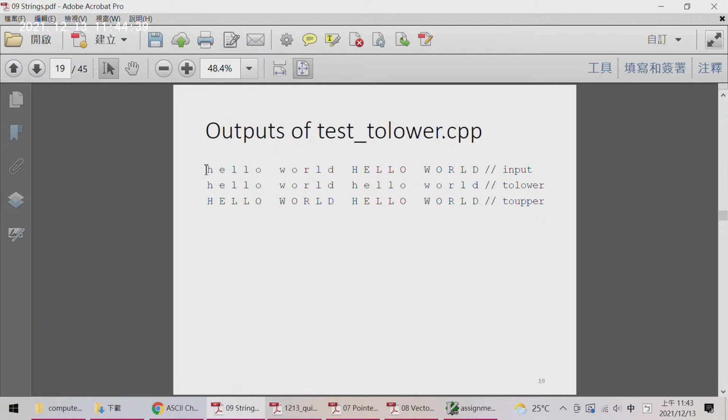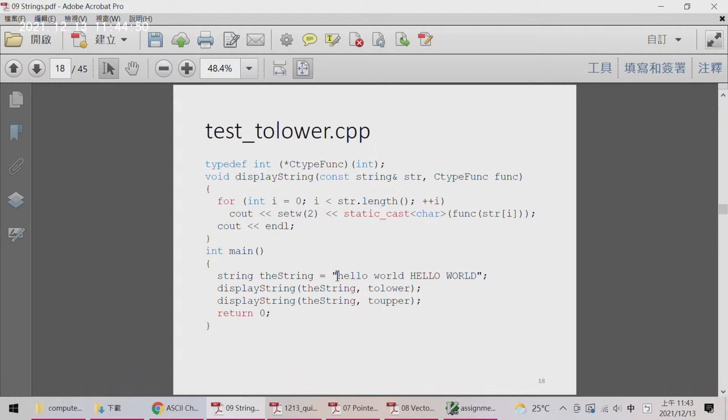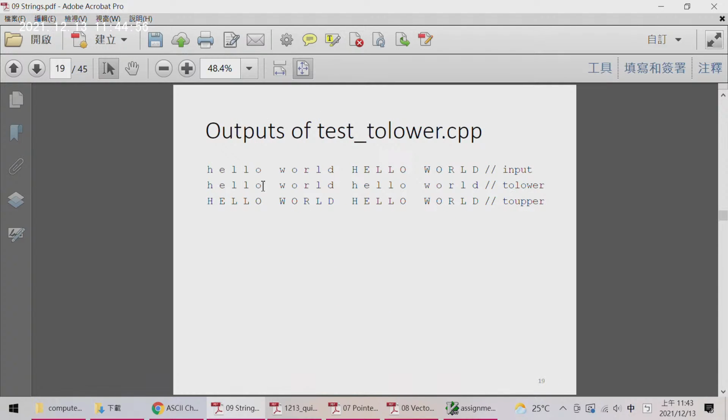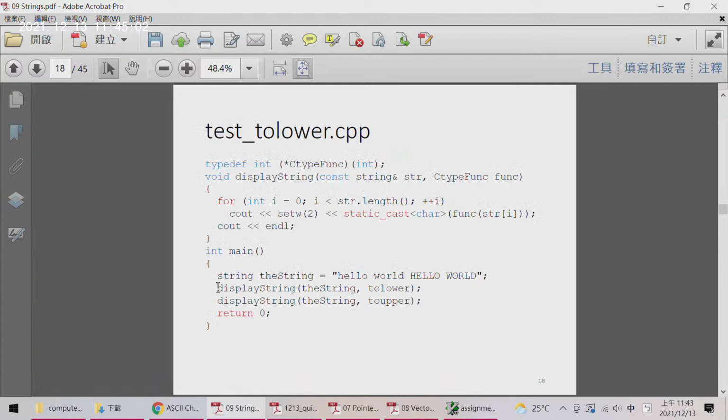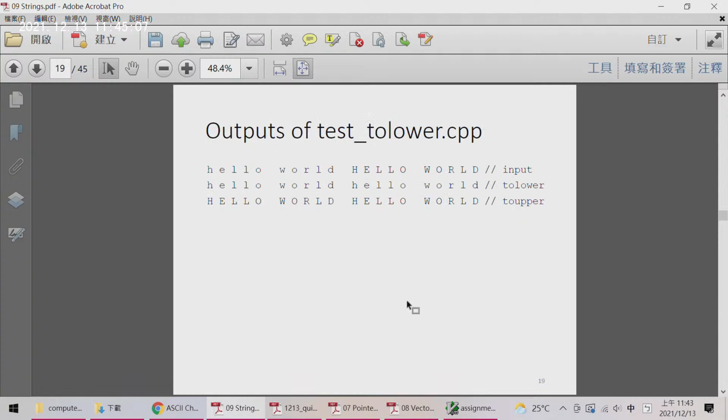Suppose the input is hello world in lowercase, and then HELLO WORLD in uppercase. Suppose this is the input C string. And then I show the result of the first function call, tolower.